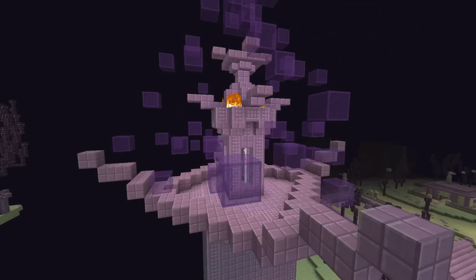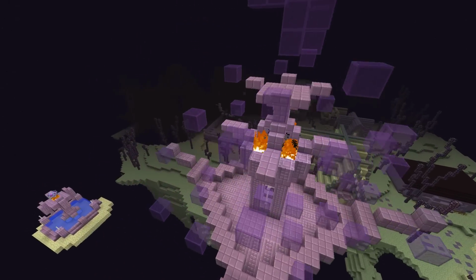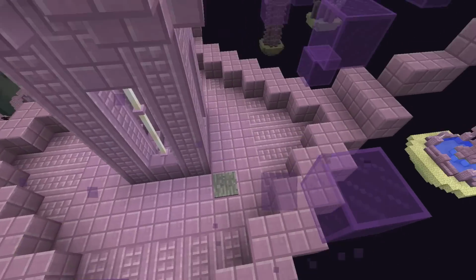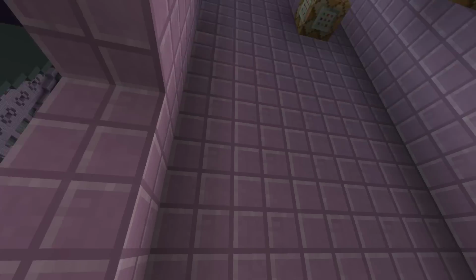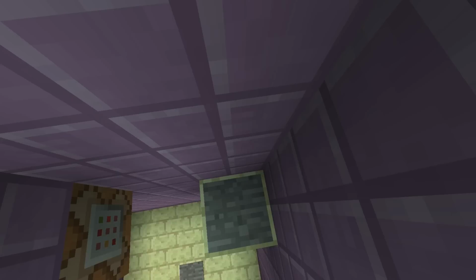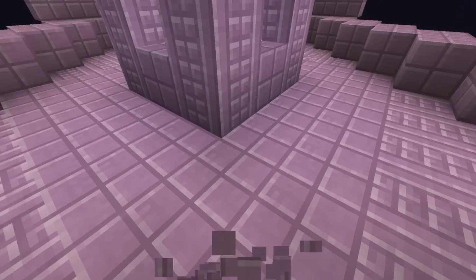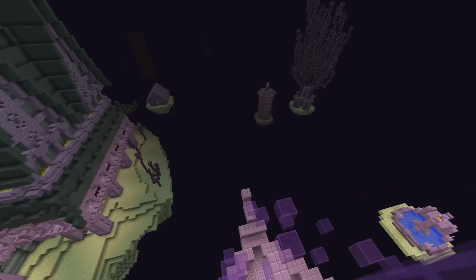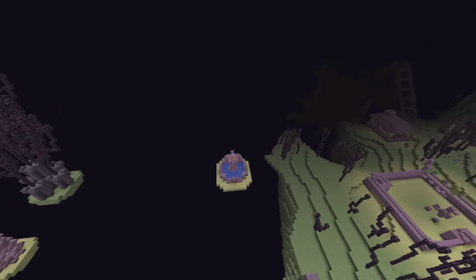Here we got some towers. I like the purple glass here. I think it gives the illusion of particle effects. Also, a little Easter egg: if you step on this pressure plate, it does a command block jump, I think that's what it's called. If you get back on this one, it goes from command block to get you back up, like with the TP thing.